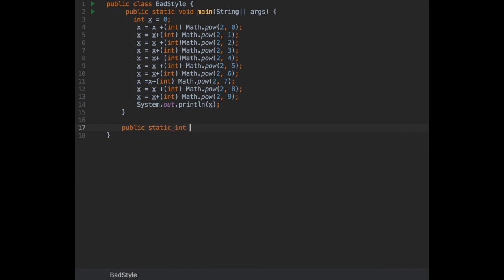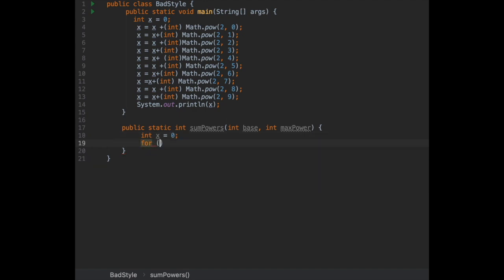I'm going to call it sumPowers. Notice that I'm using a method name that describes the function or purpose of my method. In this case, it's going to be summing my powers. I'm going to be taking in two parameters, the int base, which in this case would be 2, and int maxPower, which in this case would be 9. It's the maximum power that I want to take of the base. And I'm going to have some sort of variable, which in this case was x, as that was our final answer here, and that's going to start off as 0, and that'll be what we're adding to.